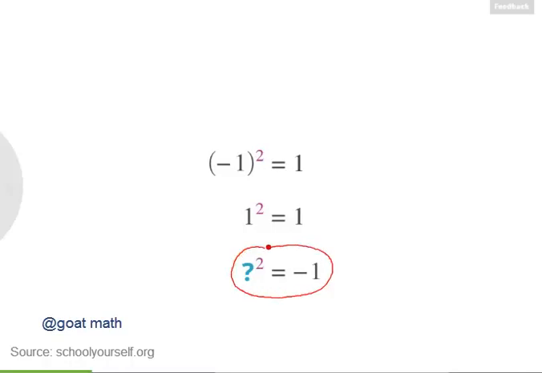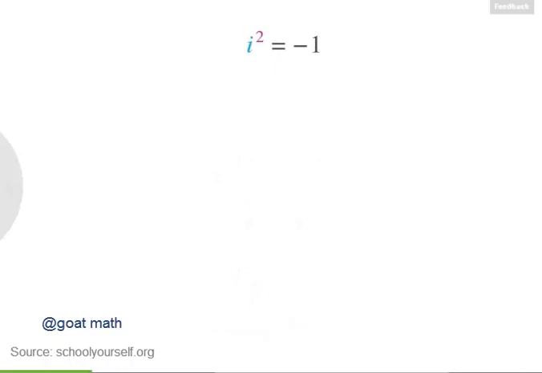Well, we said this equation has no real solution. So about 500 years ago, mathematicians invented a solution, i. i is short for imaginary unit. i is defined as being the number whose square is -1. You can't write it as a fraction or a decimal because it's not a real number. It's just i. So because i squared equals -1, you'll often see i also defined as the square root of -1. This makes sense, right? But as you'll see in a later lesson, sometimes you have to be very careful with this definition.